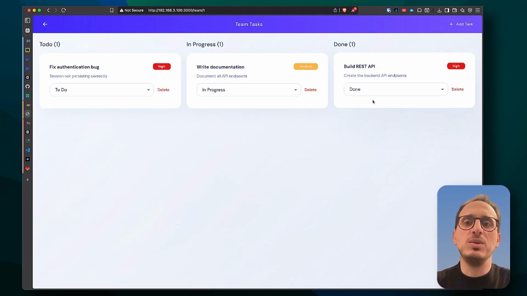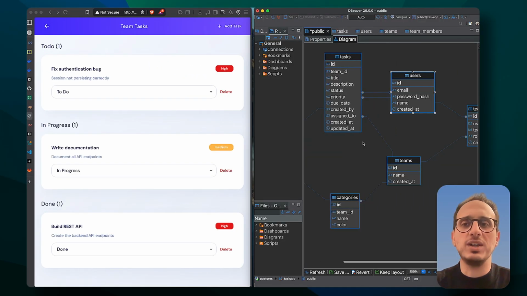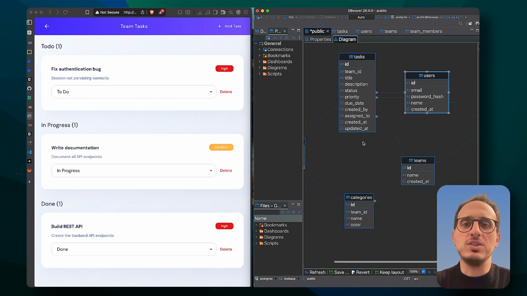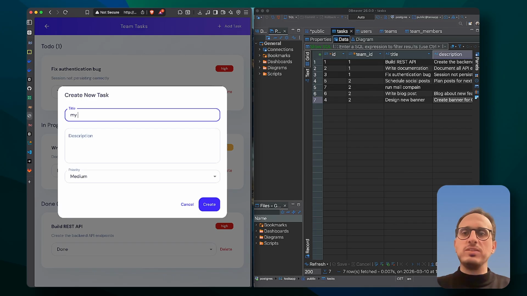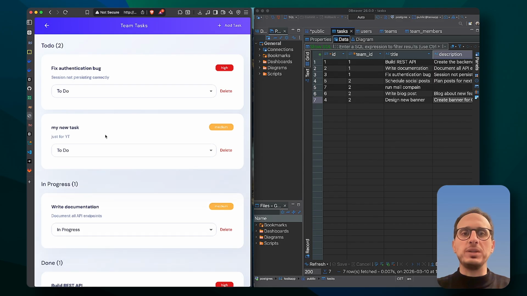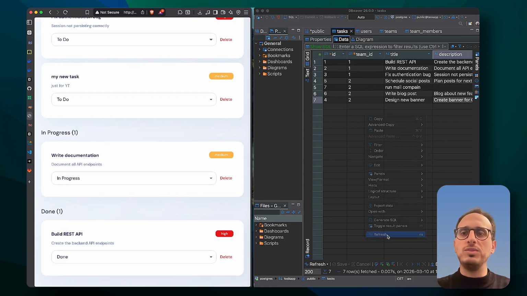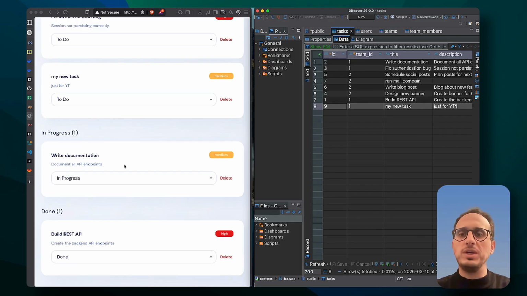The overall design looks good and responsive. Let me place the Database Explorer side by side with the UI to ensure that changes are reflected in both. Database design is not optimal as it contains loops, and I will work on that later. Now let's add new tasks and check if it will get persisted. The UI works as expected, and let's refresh the database and we must see this new task. And yeah, it's persisted.